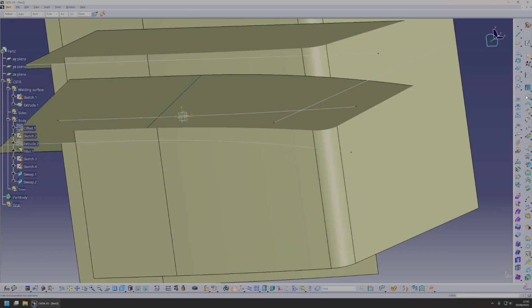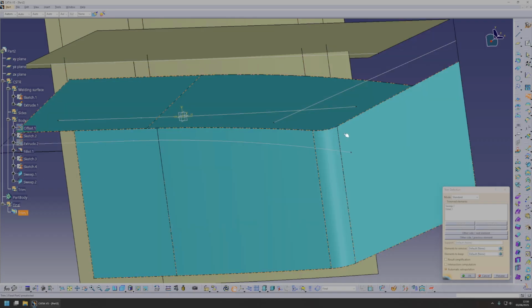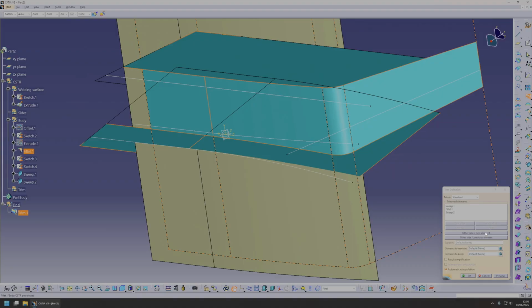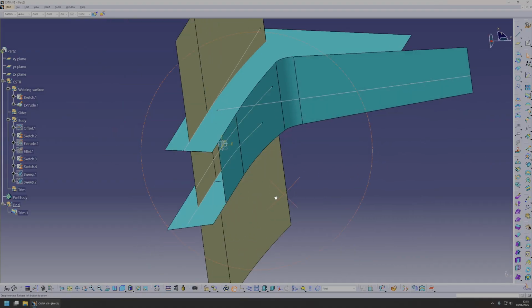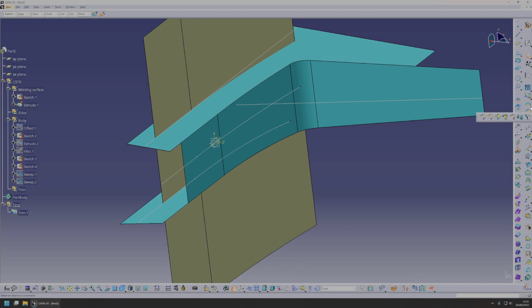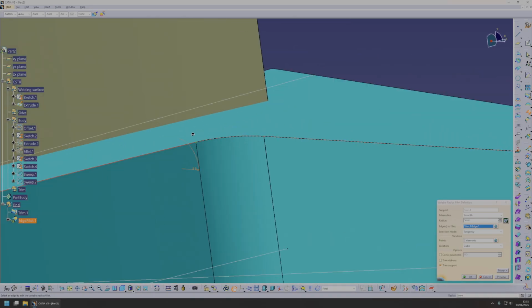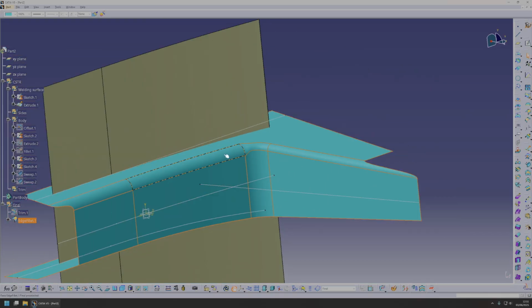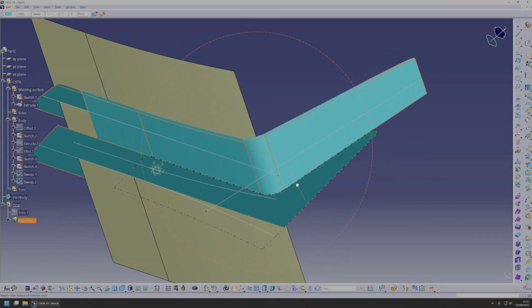So that's why if you have a variable fillet, I recommend you do this. You use the trim command instead. You can trim the part like this, and then you can just put variable fillet like that. Let's say we want to start smaller radius here. You select another point, make it 3 mm, and then you have your variable radius like that.